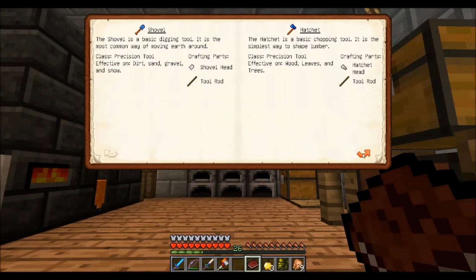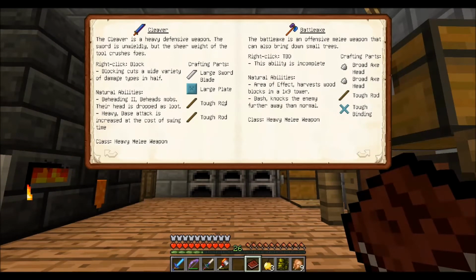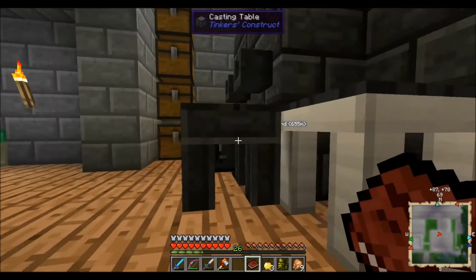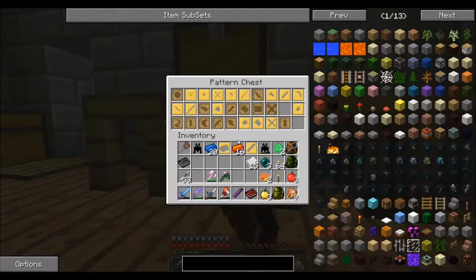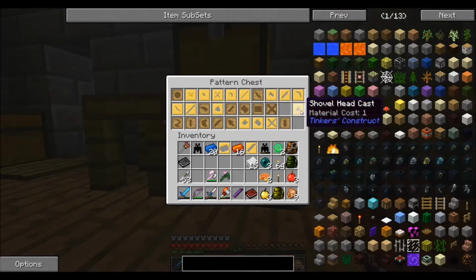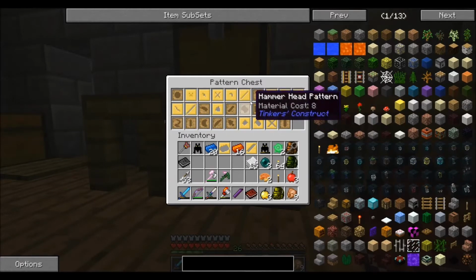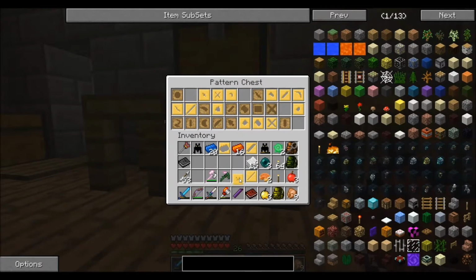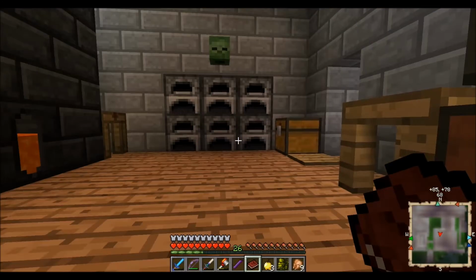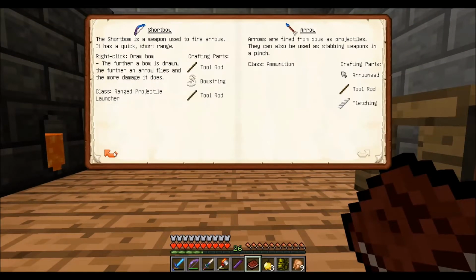Okay. Where's that? There it is. So I'm going to need a large plate and two tool rods. Now the two tool rods and the large plate, I'm going to do a little bit different. I want modifiers on this. So I'm going to try to make them out of paper. I know. That sounds real weird. Just two tool rods and an iron plate? Or a large plate? Is that right? I think that's right.